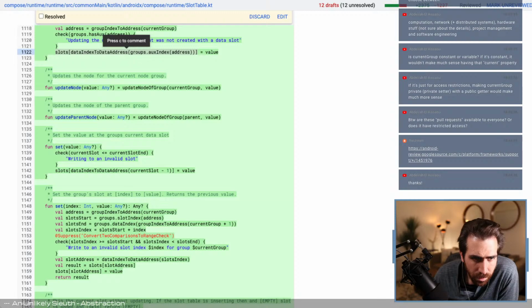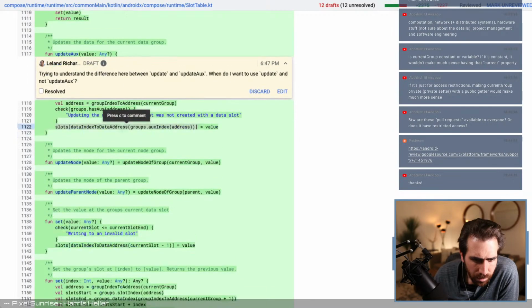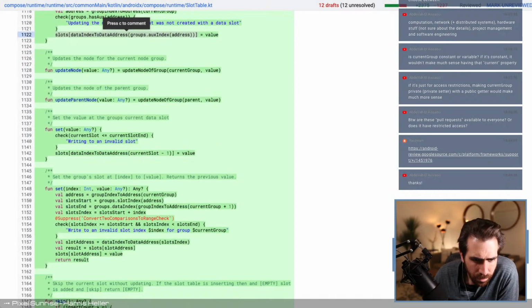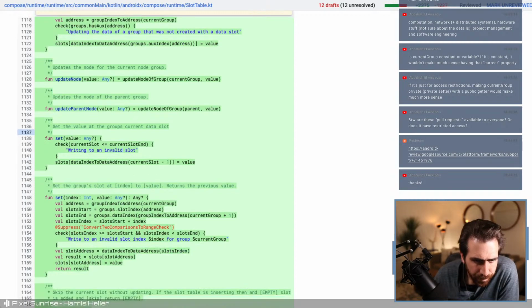Set takes an index, whereas this takes an address. Slot side address. I wonder slots index.